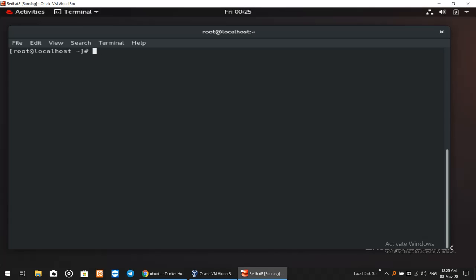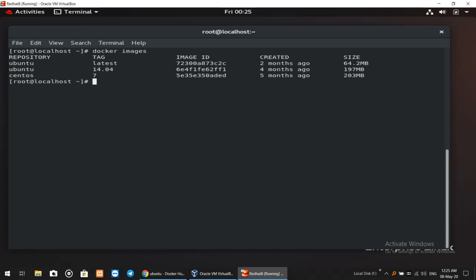So let's go back to docker images. Now I am showing you how to run an operating system in just a second. With just a single command, the whole environment will run and you get the terminal. For example, docker run Ubuntu, maybe version 14.04.